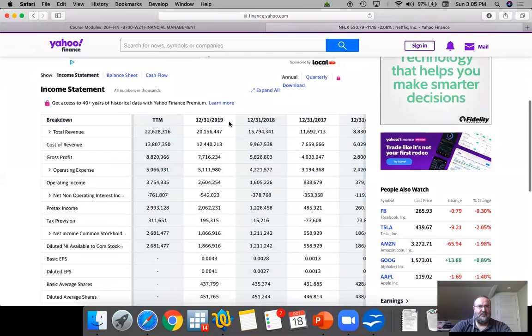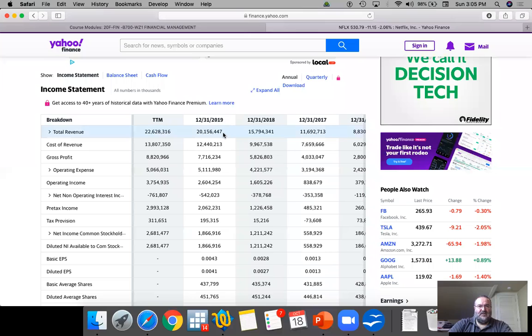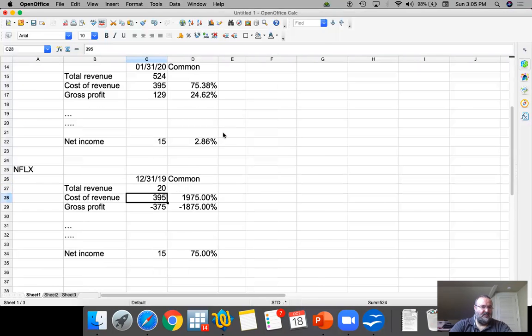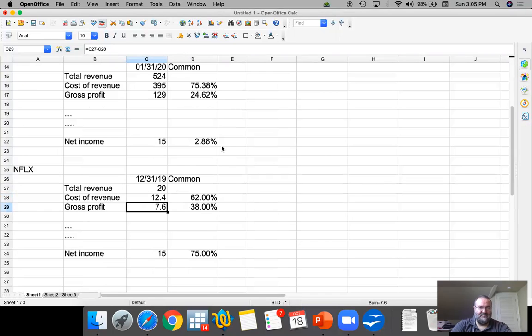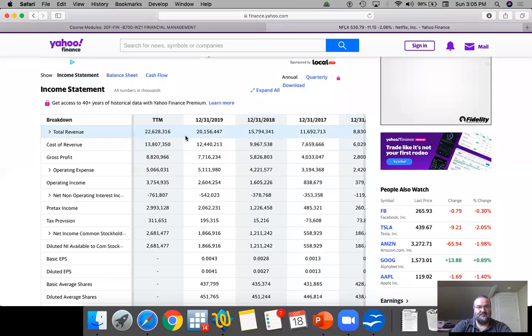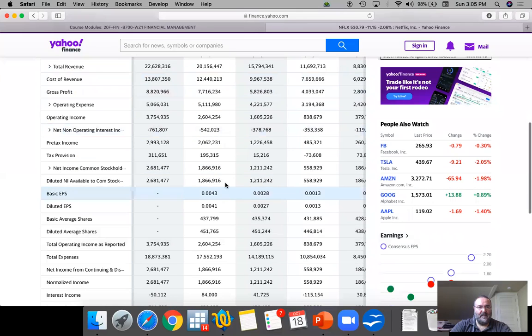So the total revenue for December 31st, 2019, total revenue is about 20 billion. Cost of revenue is 12.4. So it's small compared to these two giants. So I'll go with the decimals. And then the gross profit will be about 7.6. And then the net income is about 1.9.